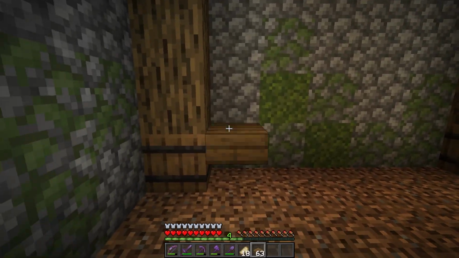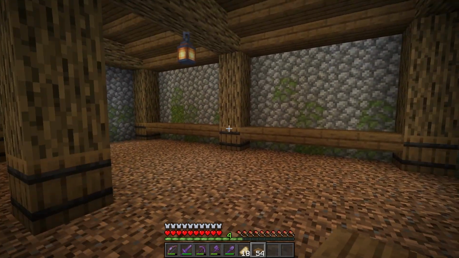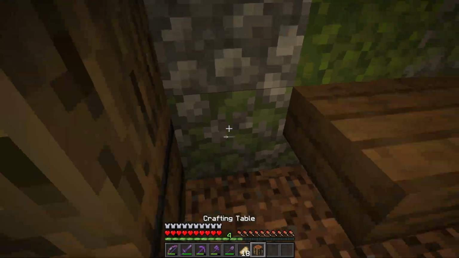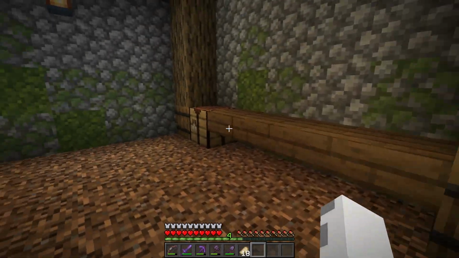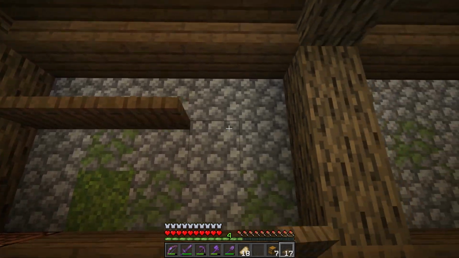Now it's time to detail this area up here, as it's looking pretty empty. So first we're going to start off with some shelves over here just by placing some spruce slabs. I'll include a crafting table on each side, and then we'll have some other shelves up here.